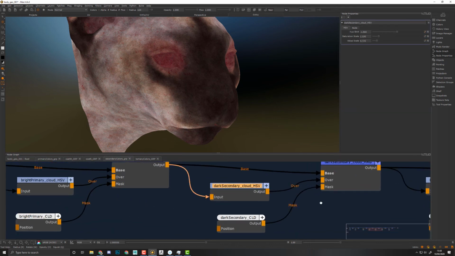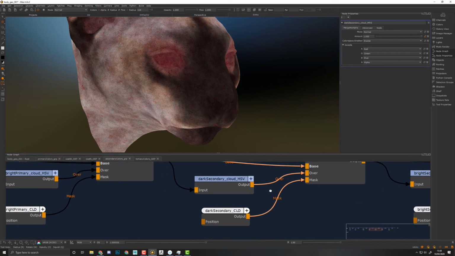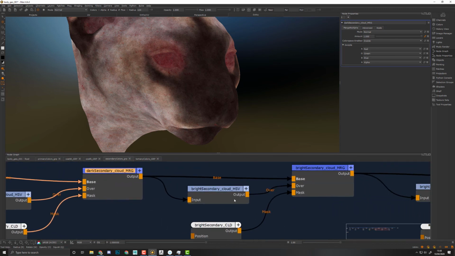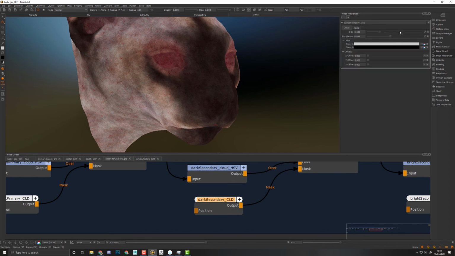And for the secondary dark cloud, instead of exposing it, what I will do is simply to expose this, the visibility of this secondary cloud. And I will do the same for the visibility. So I will do the same, sorry, for the roughness.